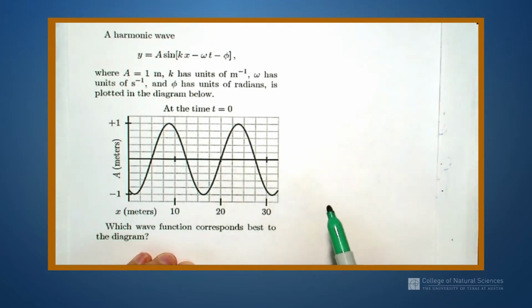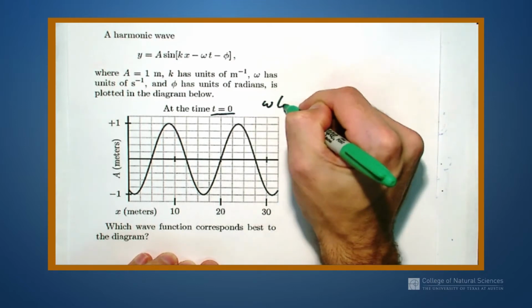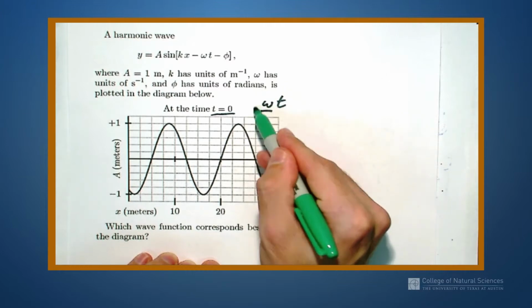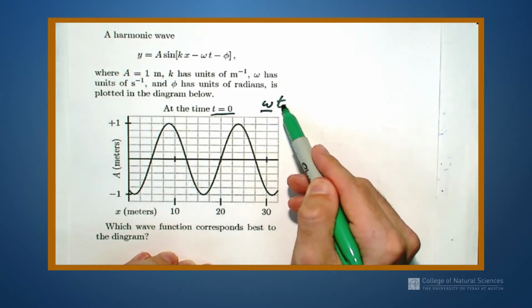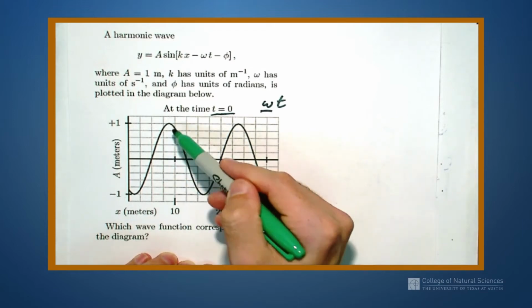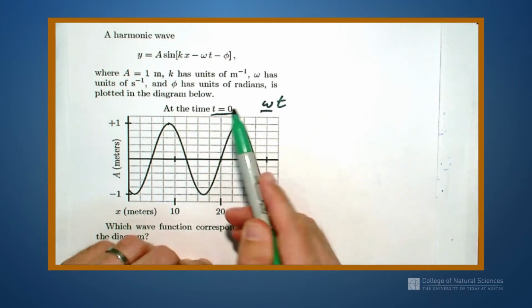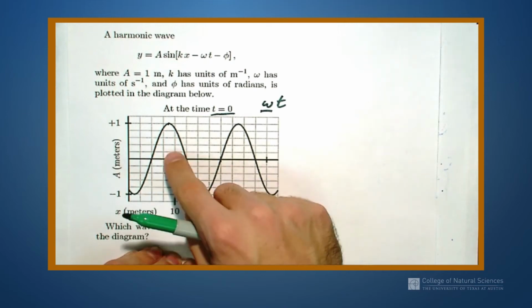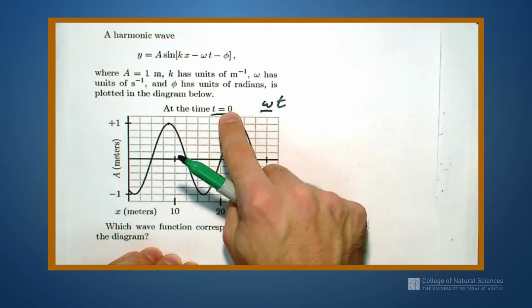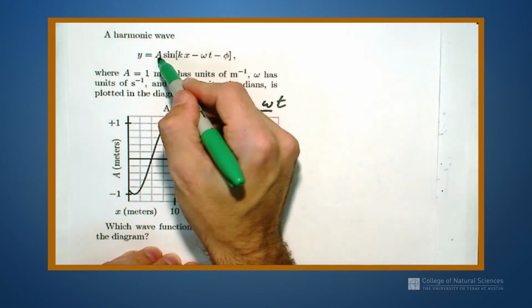Well, I'm going to look at this and say, I'm only given time information. If I'm given only time information, that means I have no knowledge of what omega is as time changes. Omega tells us how this thing evolves in time. As time gets larger and larger, it tells us how fast these points oscillate up and down. So this point right here is going to eventually move down and back up as we flip through it. We're looking at the first page of one of those little flip books, the very first picture. We don't know what happens to omega because we don't have the rest of the book. And they already gave us A.